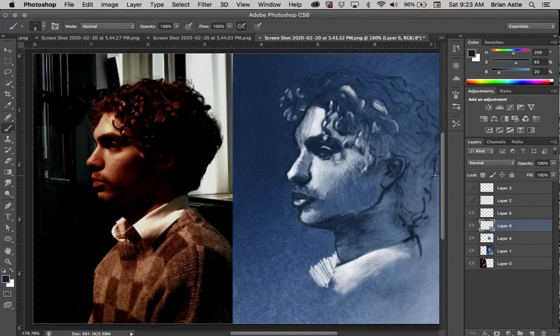A bit more line back here. And I'd be careful not to put too many lights on his hair. It will make it just a little too confusing. So I might just knock them down a little bit like this. Okay, so there's some thoughts.